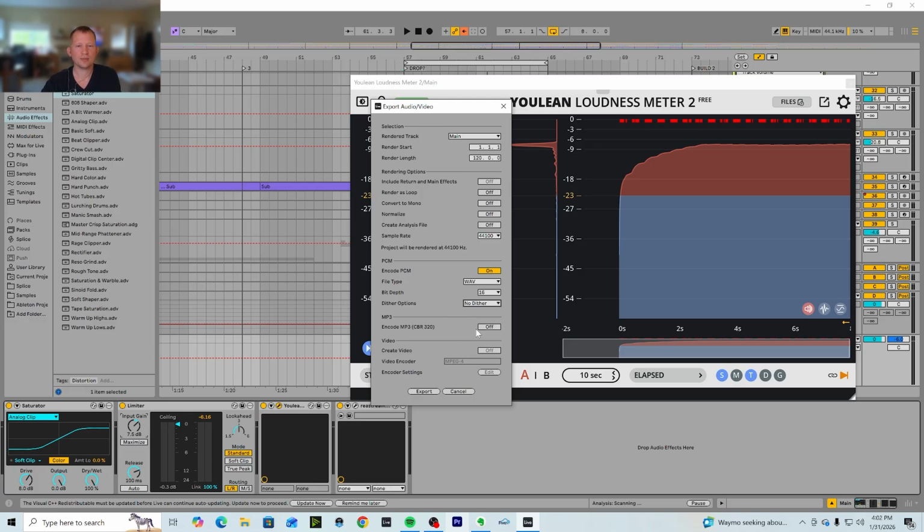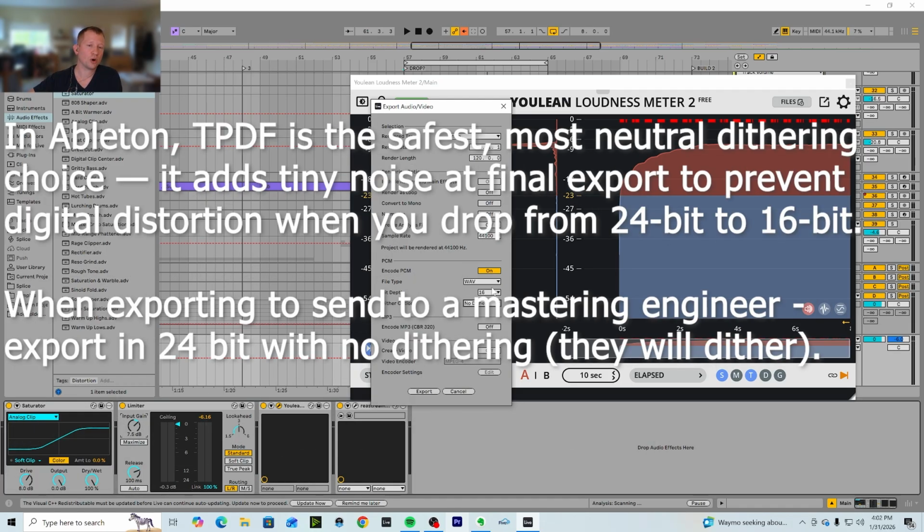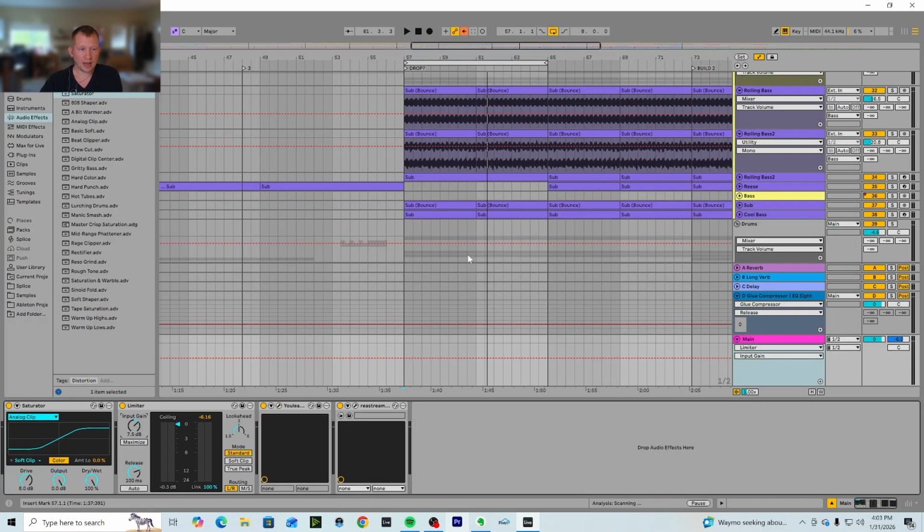Usually when I'm doing dithering, I'm doing it through FabFilter Pro-L, and that's basically just adding in kind of like this really subtle noise. And so I know that's really simple.